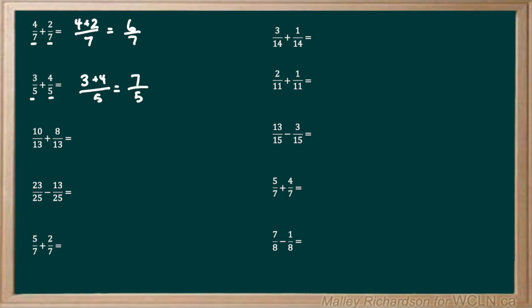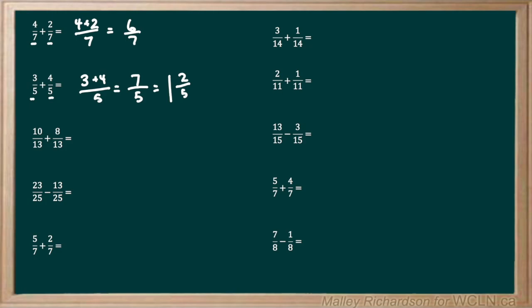So first we want to see how many times does the denominator of 5 go into the numerator of 7. 5 only goes into 7 once, so that's going to be our whole number out front of our mixed number. Then our fraction beside our whole number has the same denominator as the improper fraction. And then to find the numerator, we take the numerator of our improper fraction and subtract the denominator from it. So 7 minus 5 gives us 2, so our numerator is 2. And our final answer is 1 2/5.